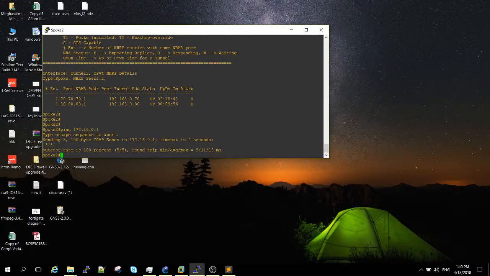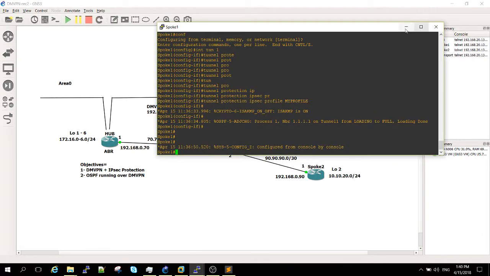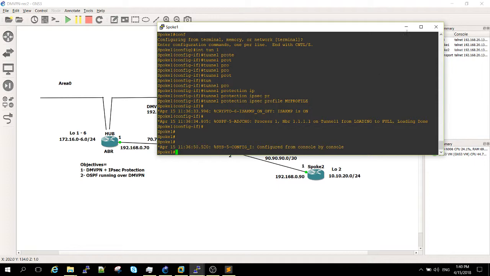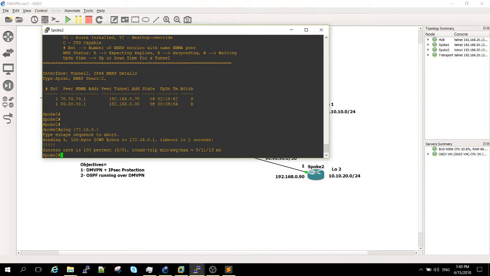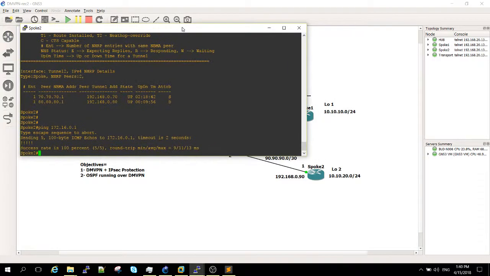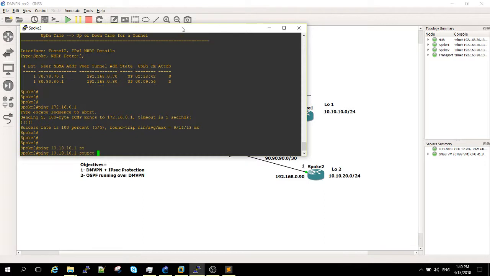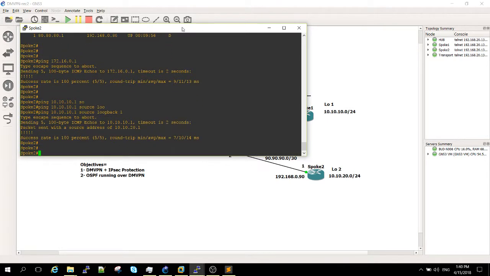Let's see if I can also ping the network behind my spoke 1, which is 10.10.10.1. I will source it from my loopback, so LAN to LAN, and here we go.